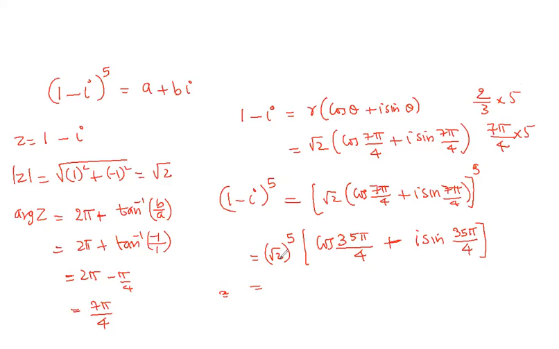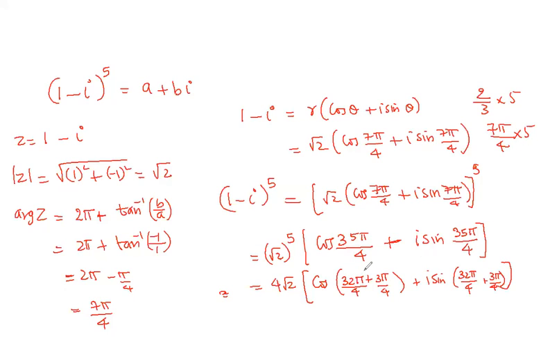My answer is over. Root 2 into root 2, 2 into 4, 4 root 2. Yes, sir. Now only thing I have to calculate is this. So cos of, tell me a multiple of 4 near 35. 4 8s are 32. So I can write 32 pi plus 3 pi by 4 upon 4 here. Same way here, 32 pi by 4 plus 3 pi by 4. This is 8 pi.